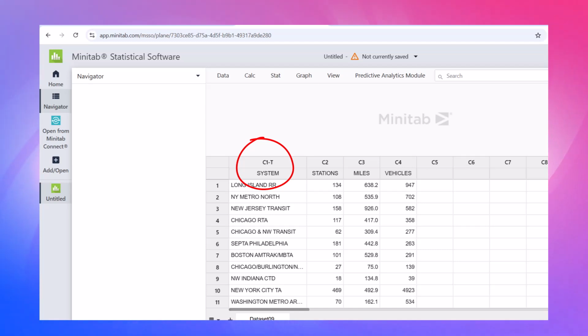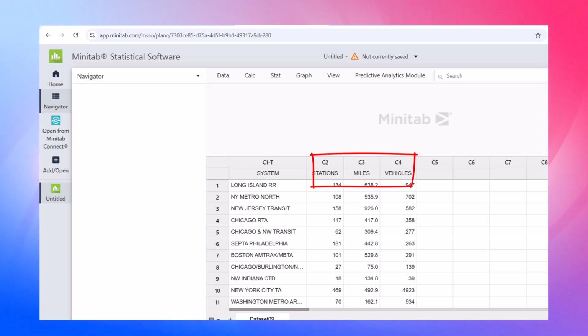If you encounter an issue with Minitab running your data, double check the column designation, because once it's converted to text, you can't perform any quantitative analysis on that column. You'll see I have C2, C3, and C4 are all numeric, and I know they're numeric because they're missing the T. So, let's look at the most common functions you all will use probably as you're getting started.